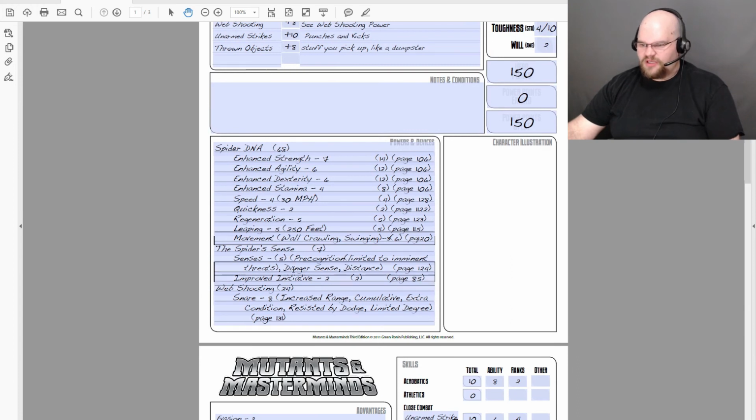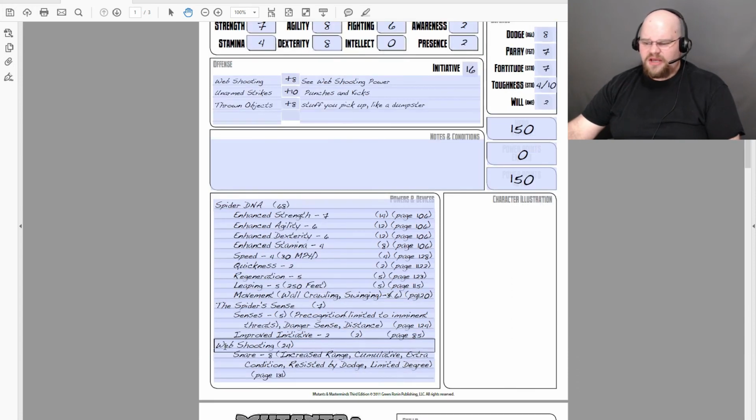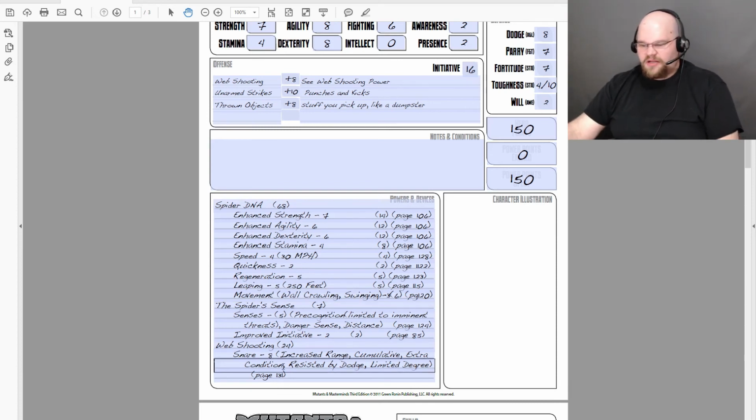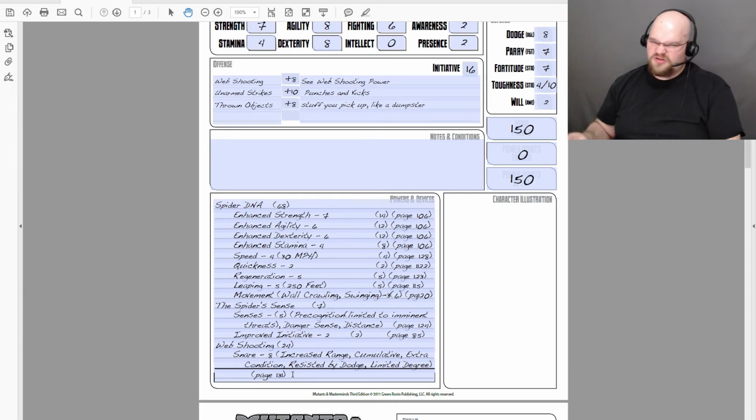So if you're fighting normal thugs or whatever, they're probably not going to be able to get out of the way of that. Okay. So then, like I said, you got the web shooting. You can also use this as your swing lines for your swinging movement. You can just shoot it on the wall. But there might be times where, if it's a stressful situation and there's only something small to web onto, you might have to make an attack roll to hit it based on the GM's discretion.